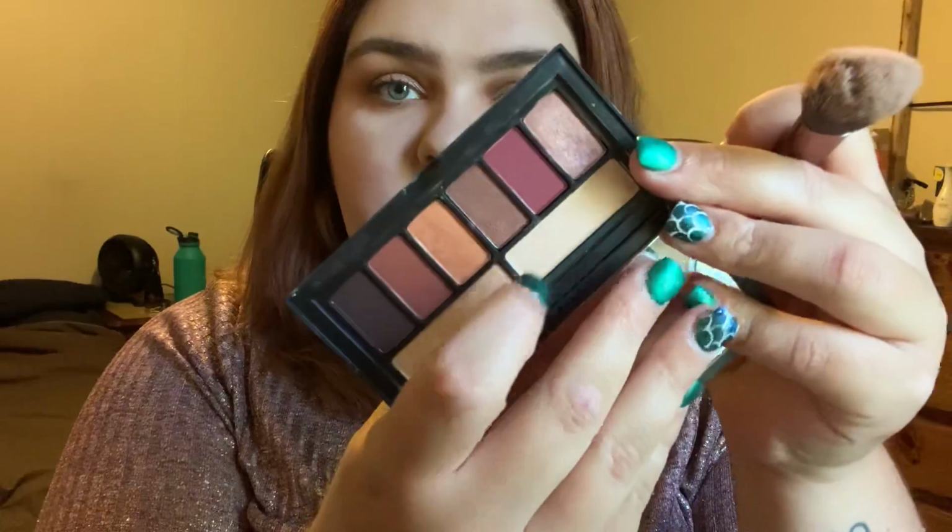So I am gonna take maybe a big brush like this, and we're gonna pick up this fleshy color here and dust it over your whole lid to just kind of set it down. Okay, so just pick up some of that product. Are you excited about it? Yeah, I would be too. Okay, so just close your eyes for me. Great.